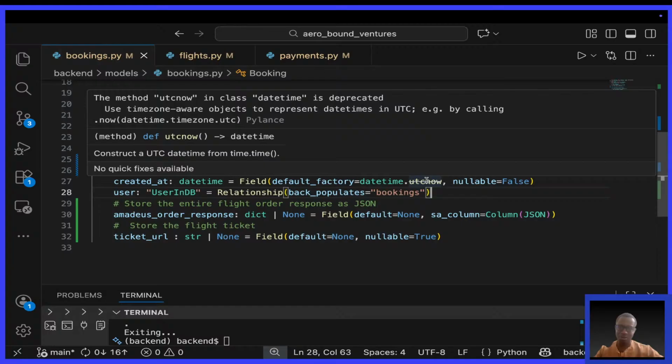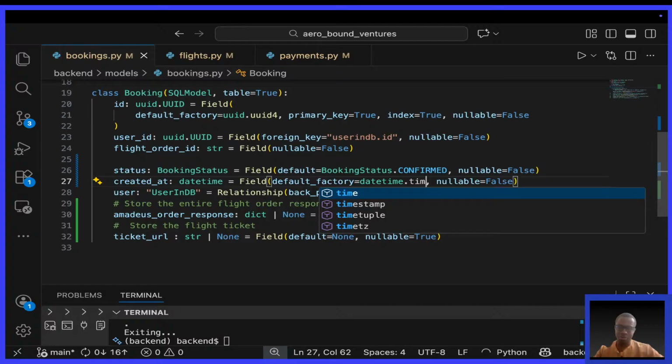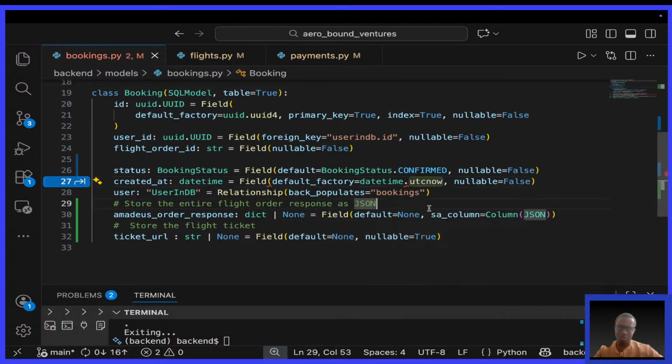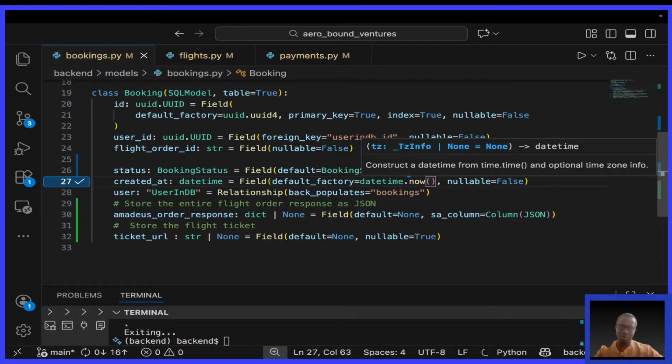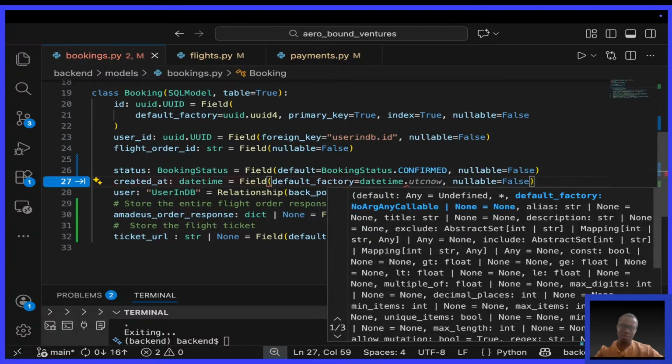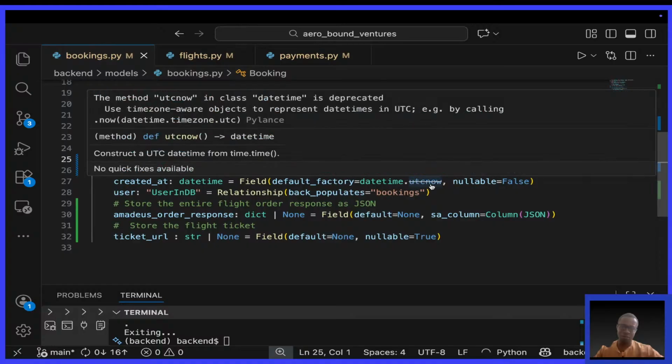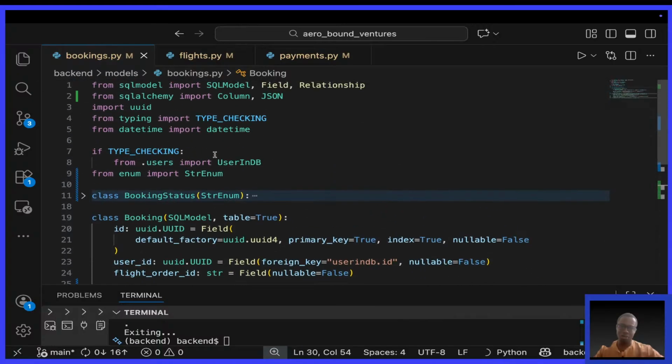Okay, so I can say datetime.timezone. But this has been deprecated. I don't think I can pass a function. Okay, here it would fail. It's okay. Let me just spend time on this later. I'll figure this out. Let me focus on the enum for now.